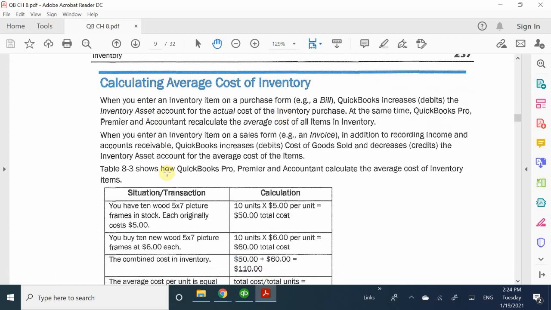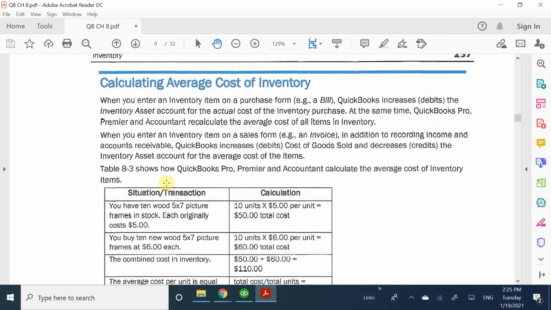And if you guys remember us calculating all the different types of methods that we learned, right? We learned that there was FIFO, first in, first out method. We learned that there was LIFO, last in, first out method. We learned the weighted average, the moving average, and we learned that specific ID does exist.